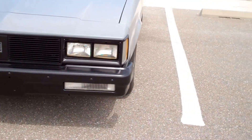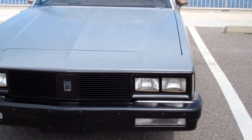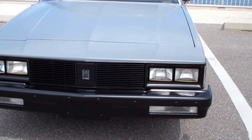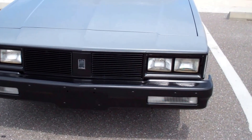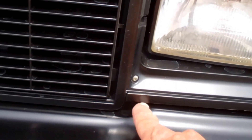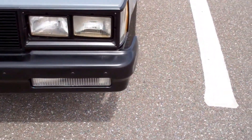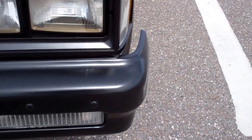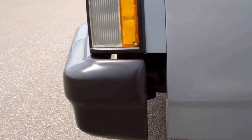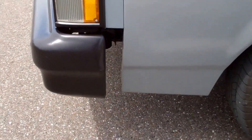I still haven't decided 100% on narrowing this bumper. My original plan was to narrow it. That bumper has been lifted almost an inch and a half and pushed back in more than an inch and a half, but I can still only close it up about an inch right there between these two pieces, which doesn't really solve the dilemma. It's still going to be pretty far out from the body, and I can't get it far enough back to avoid having to deal with that filler panel, which I really didn't want.